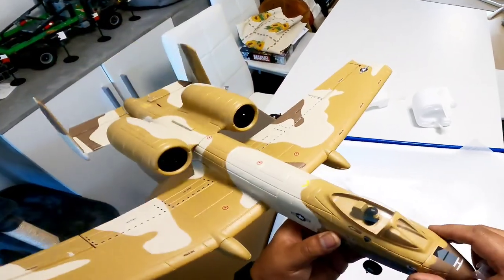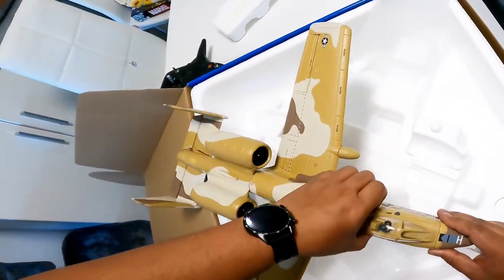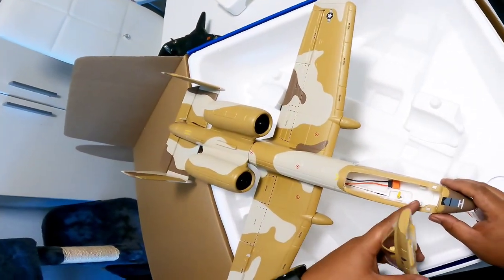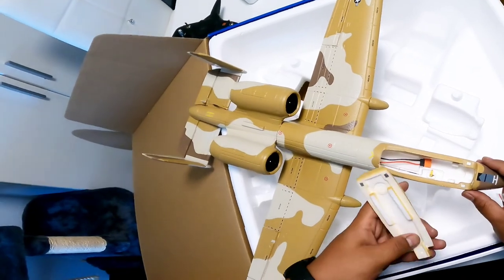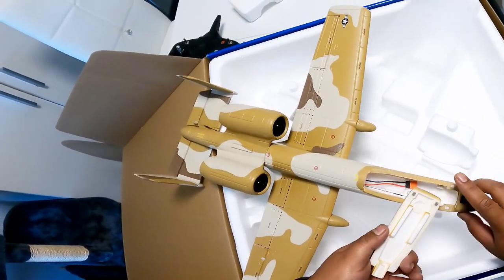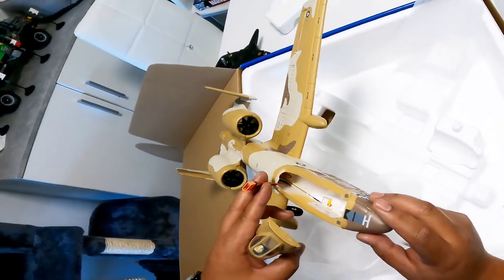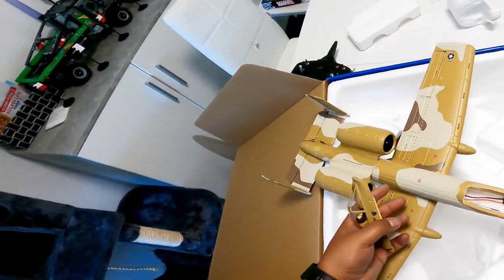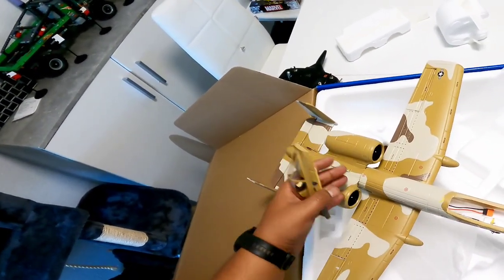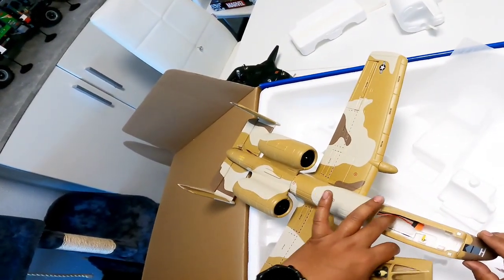Come on. Okay, so the canopy is magnet mounted. You have two magnets on the front here and two magnets on the cover. And there is the battery connector, IC2 battery connector. All the electronics are pushed to the back, along with the fans. So I think if you have the battery in this area somewhere, that would be great.